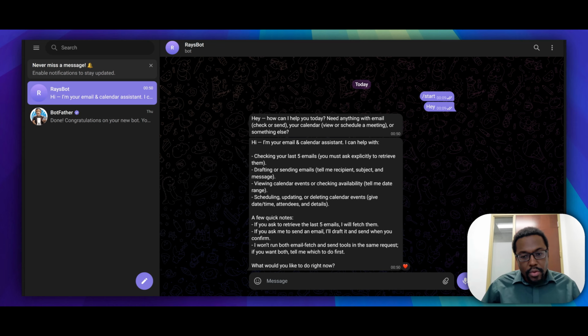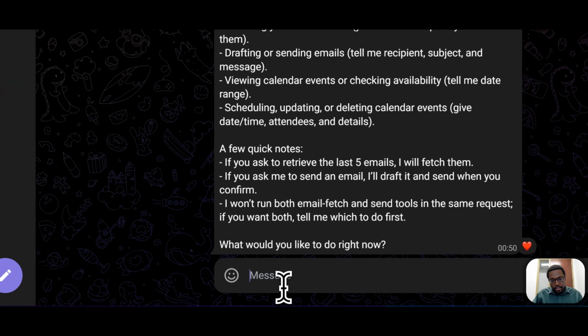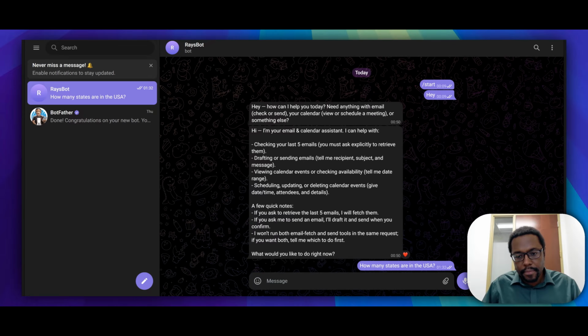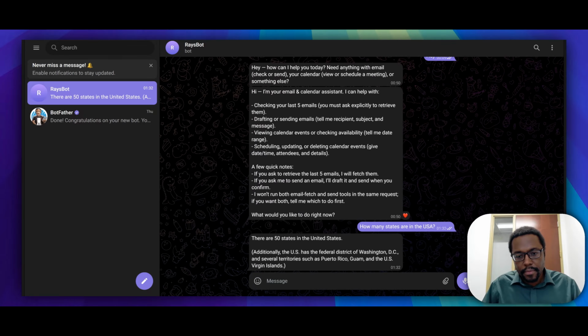So you can also ask it for information. I'm going to show you a quick example of that. So I could type in how many states are in the USA. And then you have it. So anything you want to know or find out, it can basically give you the answer in seconds. So that's one of the great things about having this AI assistant. It will save you a lot of time, and it's great. There's so many things you can do with this AI assistant.